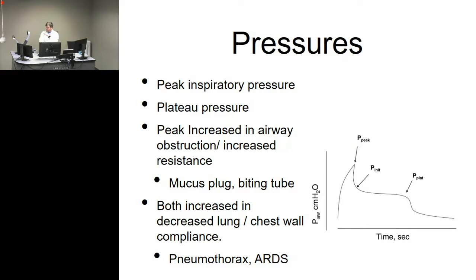The difference between peak and plateau should be about 5. So you've got a difference of 20 right now. So what can you do? Where's the problem? Is this in the airway? It's in the airway. So maybe the patient has copious secretions and they've obstructed the ET tube. Maybe they were a heroin overdose and it's been 8 hours and all of a sudden they're awake and now they're biting through the tube. That's your resistance. So that's where you're looking for high peaks with normal plateau pressures.